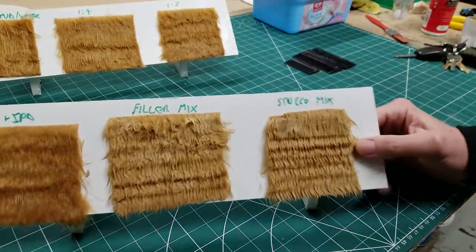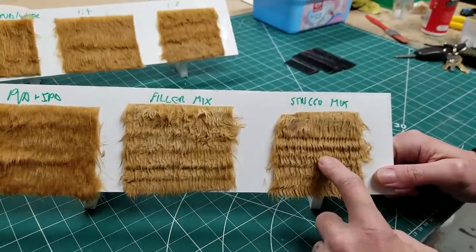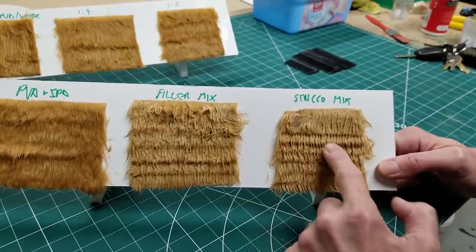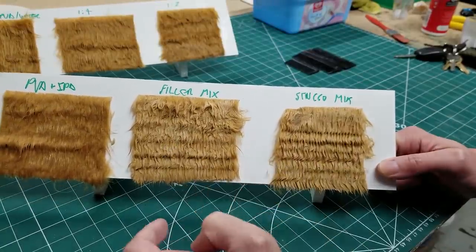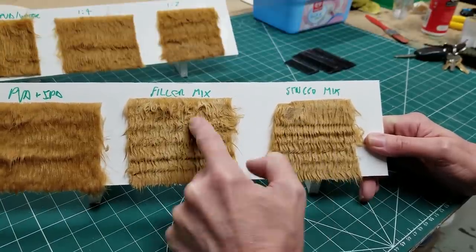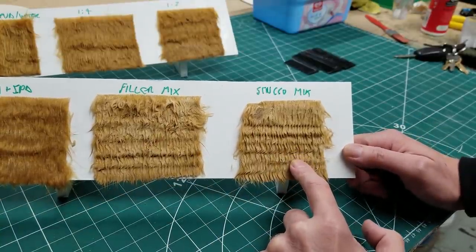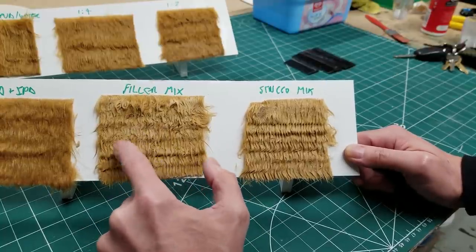So, yeah, we've got a filler mix and a stucco mix. Now, these are hard as hell. Both of them. Yeah. I'm struggling to see that much difference between them, to be truthful, in the final effect. If anything, this is a bit cleaner with the stucco. It seems to have blended in a little bit better. This has left a slightly rougher texture.